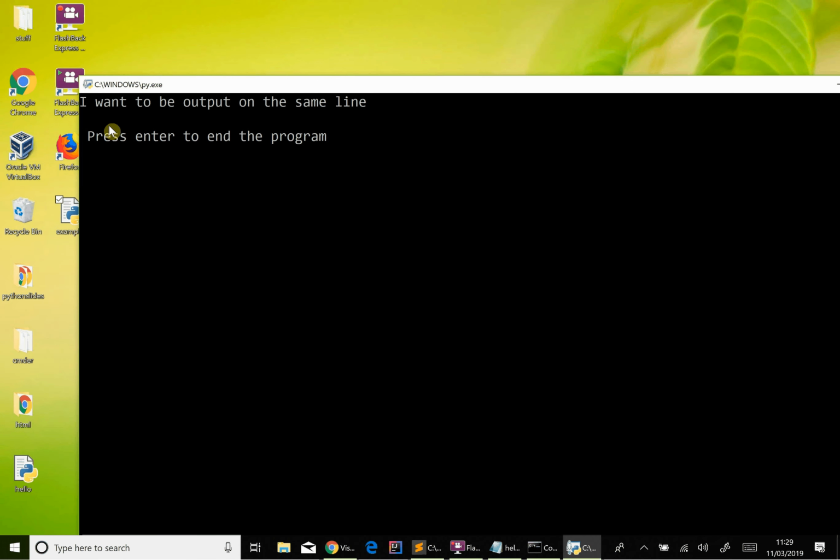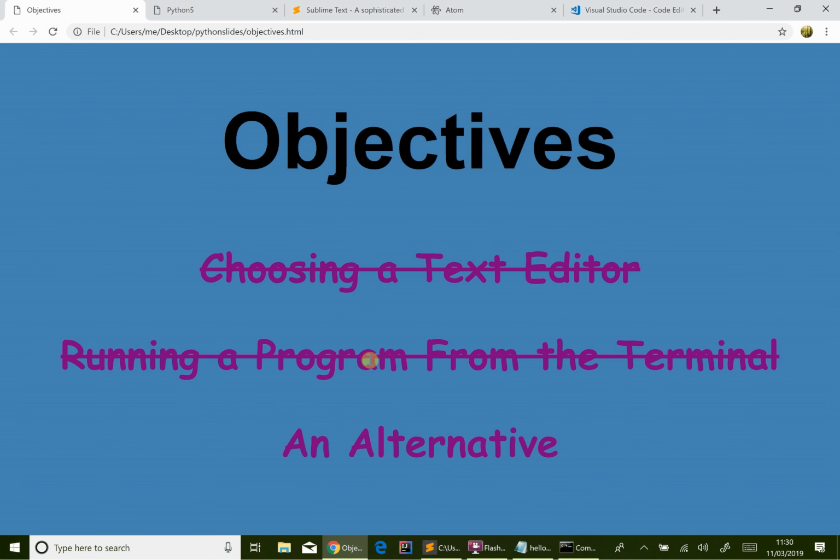Right, so objectives. We talked about text editors, we did that, and we certainly showed you an alternative. I should just mention another alternative would be to use the built-in IDLE kind of setup. Now, I've nothing against it, but for some reason I just tend not to use it. Maybe just not for me, one of these things. But if you're comfortable using that, I've certainly watched a lot of tutorials with people using it, and you can certainly get reasonably far in Python by using that. So if that's what you want to do, absolutely fine.